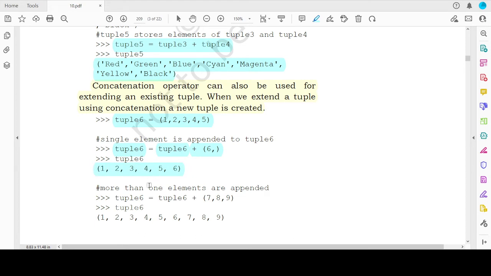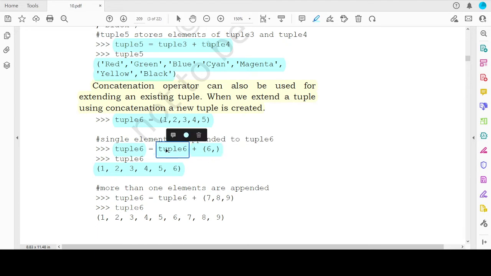I'll explain this very quickly once again. This was the existing tuple 6, which had 1, 2, 3, 4, 5 as its elements. Now you want to add an element 6 at the end, so we created a new tuple having a single element followed by a comma. I cleared this point in the previous video, the introduction to tuples: if you want to create a tuple with a single element, the element must be followed by a comma, surrounded by round brackets.